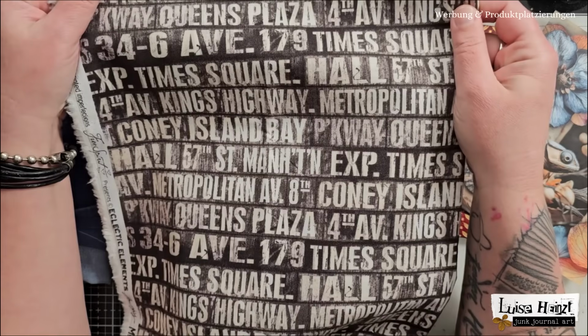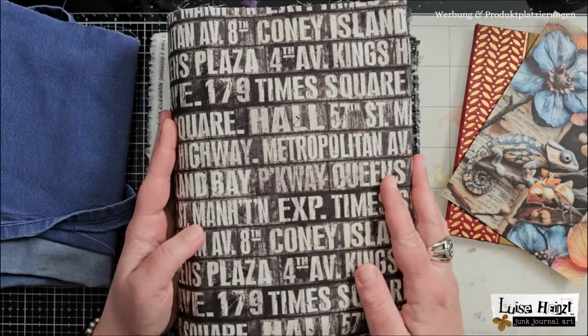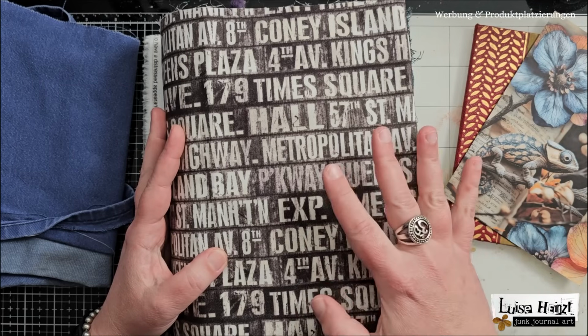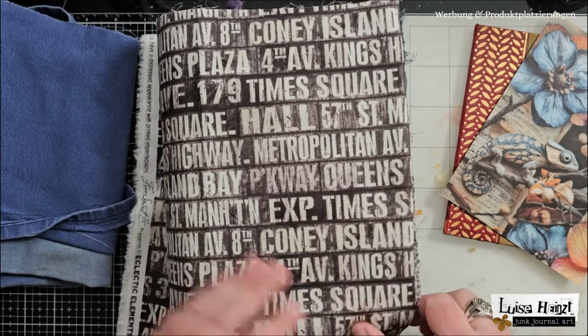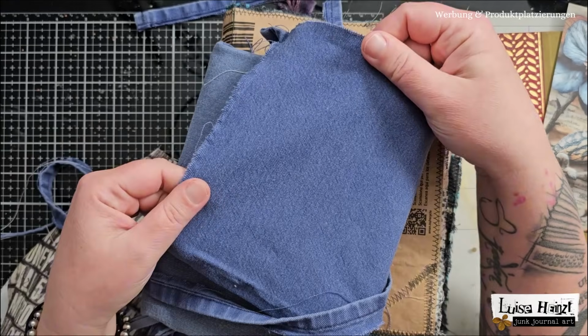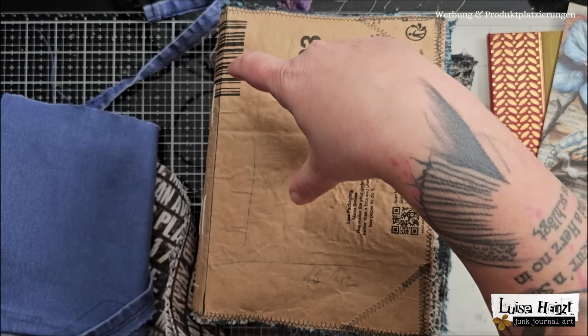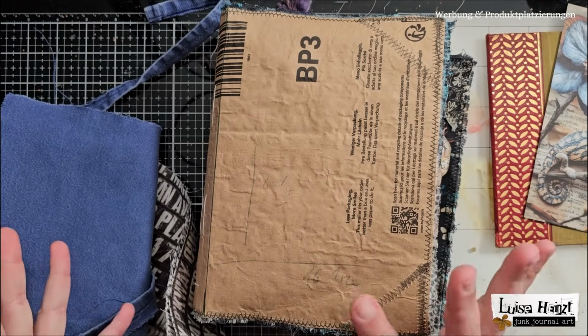This is some Tim Holtz fabric, and I thought that this would fit really, really well as something like a background layer around the cover. And I have chosen this. This is a piece of jeans, and I want to have that on the spine so that the spine is really visible as a spine.